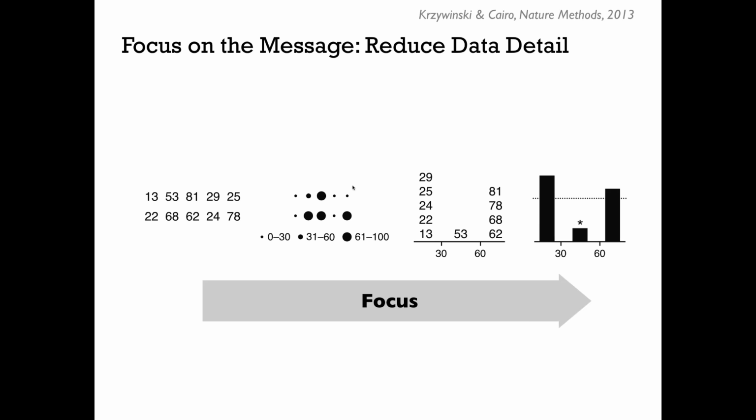So here are 4 visualizations of exactly the same data, and each of them can lead to completely different interpretations of the message that you're trying to get across. In this case, the message that we want to get across is that there are relatively few values in the middle range. There are very few in the category 31 to 60. That is the message, and that is very clear here. We have nothing that distracts us from that. We're not distracted by any order or by any specific values. We can see this very clearly in this example.